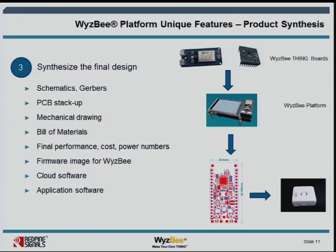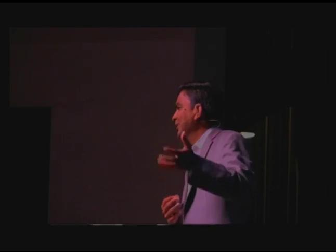So we need to reduce the time to market, and everything that is needed to reduce it is where we focus to innovate. One of them is product synthesis, a debugger tool for IoT, and the power profiler. Otherwise, for a company like ours, a chip company, why would I spend time designing a CAD tool? It's needed because nobody's doing it. People are spending one year to do something very simple.